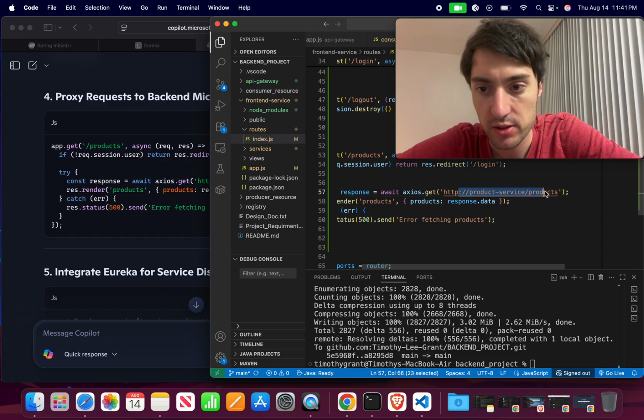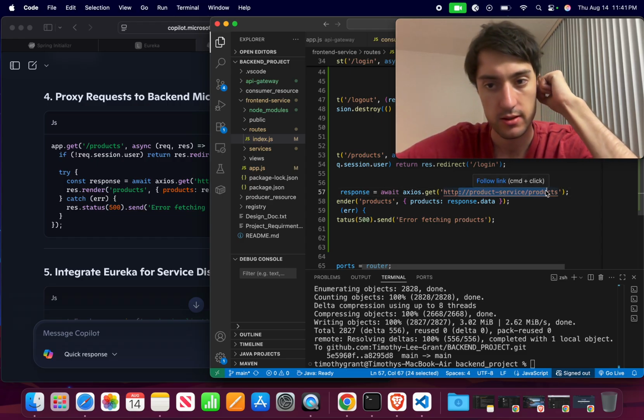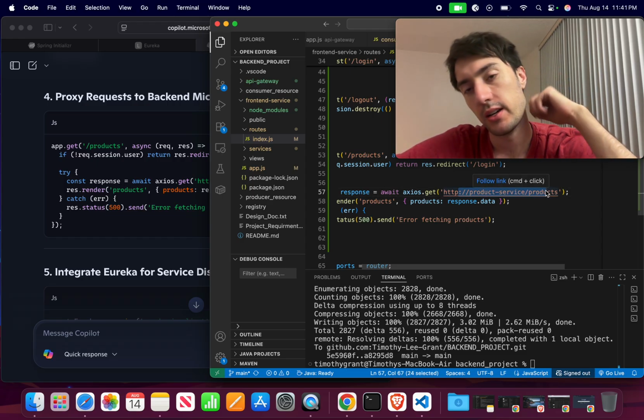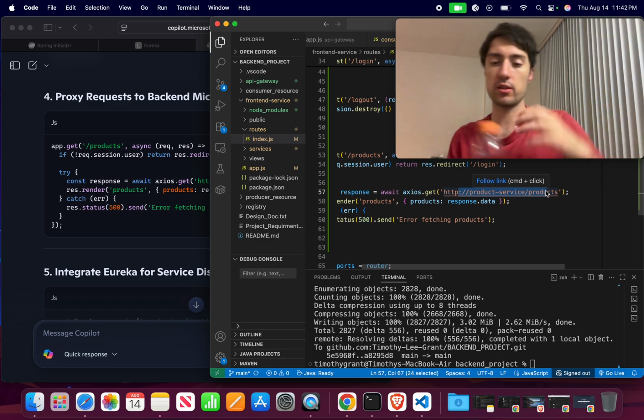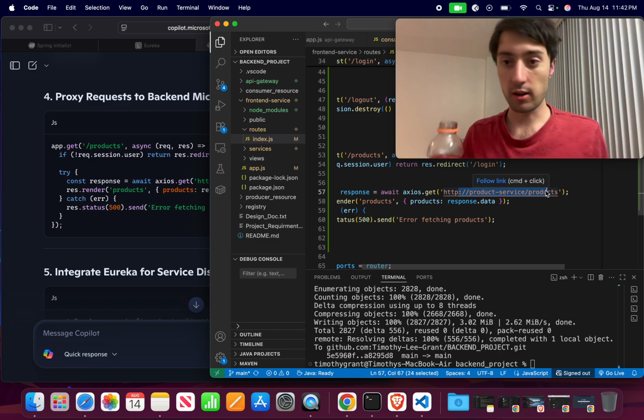And then send it to this API gateway, or this API microservice. But that's not actually the microservice that I implemented, so we need to change that.